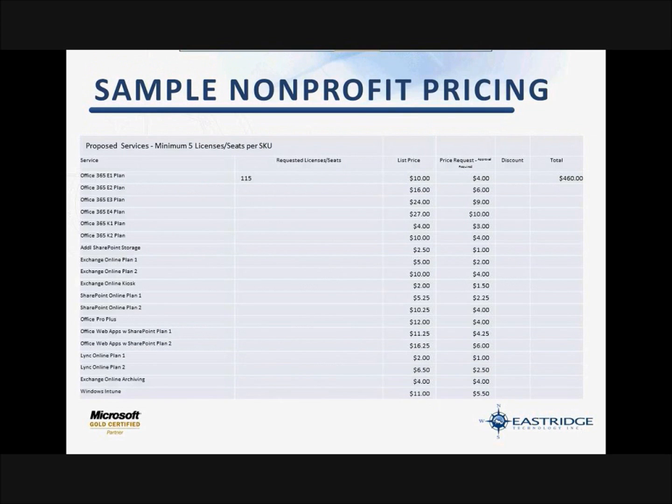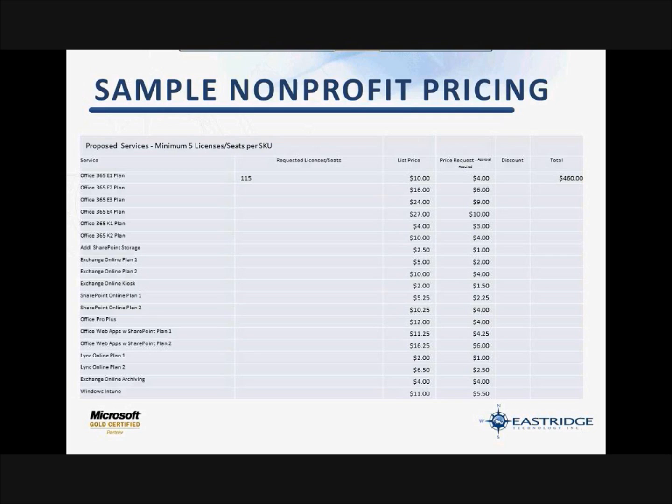All right, now this is an eye chart, and I hope you guys can see this, but I just want to give an illustration of when we apply for nonprofit pricing from Microsoft. There's a couple things. There's a little spreadsheet that we need to fill out, and we also need a copy of your 501c3 certification. Microsoft takes this information and they will either approve or deny your nonprofit pricing. But typically we've seen anywhere from 50 to 60% off retail pricing for some of these units.